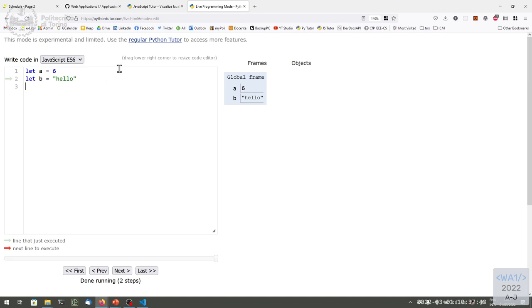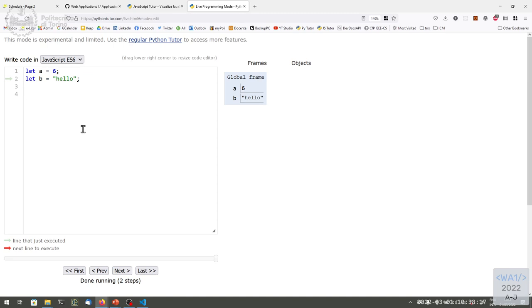So I'm writing fragments of JavaScript program. Right now I'm leaving out the semicolons, but I could put there the semicolons and the meaning will be the same. In this case, the semicolon, in the first example, was automatically added because 6 followed by let is not a valid syntax. Let cannot be part of an expression. And so that was the marking point of the beginning of a new instruction. But I prefer not to rely on that.